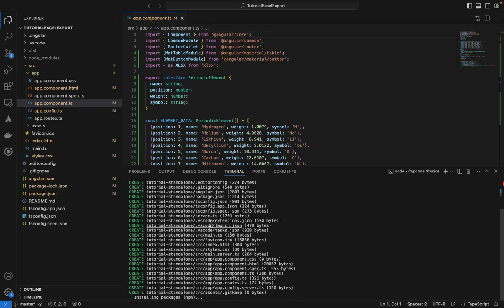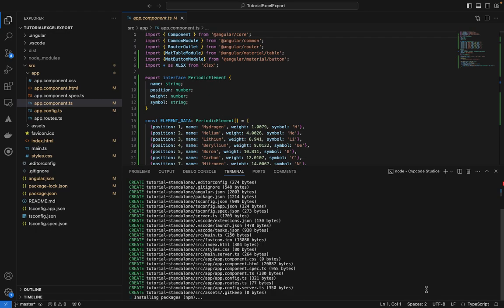So by default, what Angular has done is promote standalone components, and the app module will no longer be built. So if you don't want that to be part of the project, you have to explicitly pass in a flag to say you don't want the standalone config to be true.